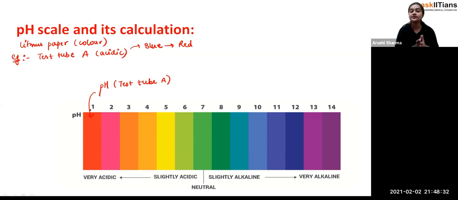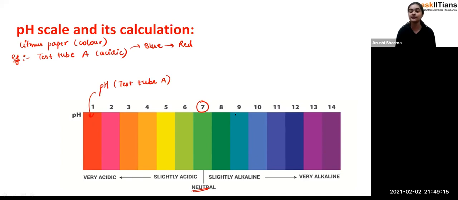So that's how, students, you can find out the pH of a solution by comparing the color of the litmus paper with the pH scale. Now students, you have observed here that pH 7 is neutral, and the pH scale starts from 1 to 14. Till now we have seen that by comparing the color we can identify whether it is acidic or basic. But now the question comes: how will we determine whether it is a strong acid or a weak acid on the basis of pH? Fine, now we are going to see that.